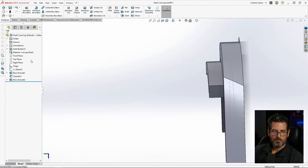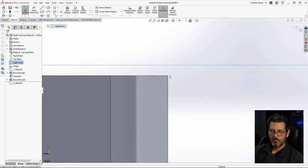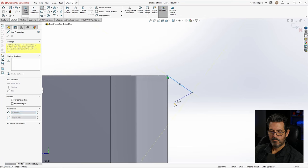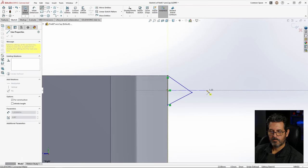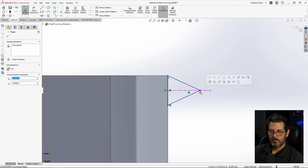So we're going to do that on the right plane. Create a sketch. And they're going to be right up here at the top here. So we will draw a line out back to the same line and then close it. And do a center line about the midpoint and drop that on there. Now we have a symmetrical little tooth.